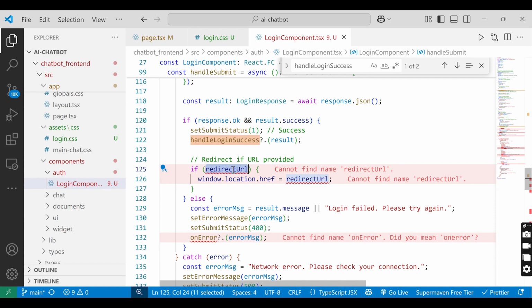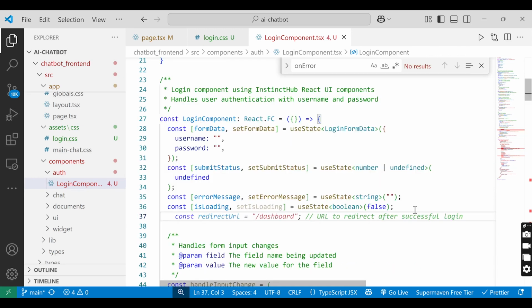So we're having issues with redirect. So handle login error. So here we should create a state for redirect. Const redirect. Okay.